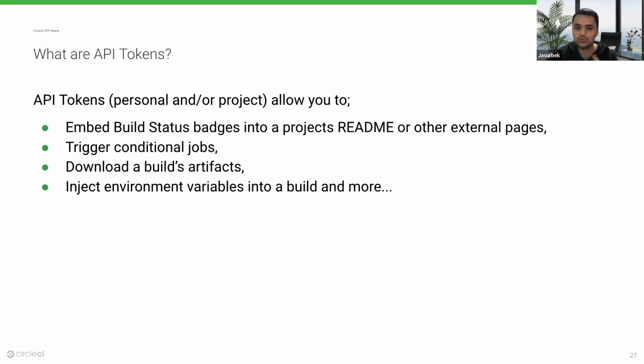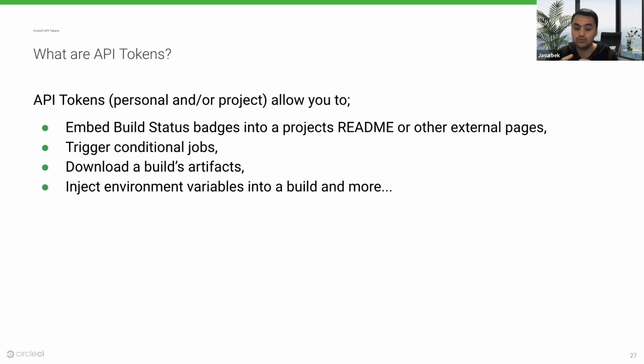And there are project tokens as well, which are specifically limited to the project. With that token, you can have access only to that project. Depending on your needs, you can create personal or project tokens, but you need to carefully analyze how they are used.